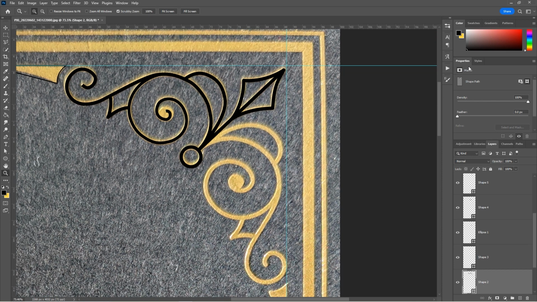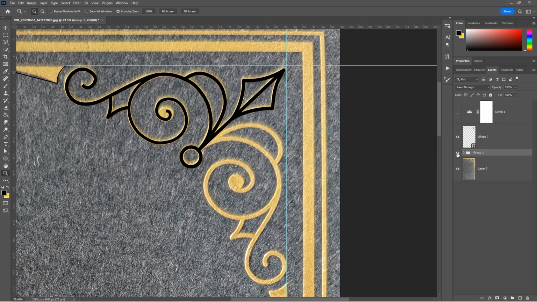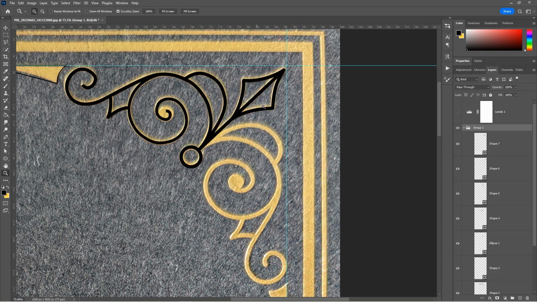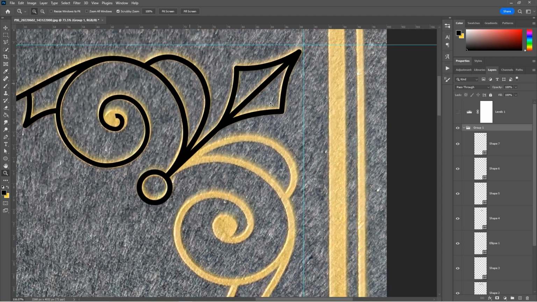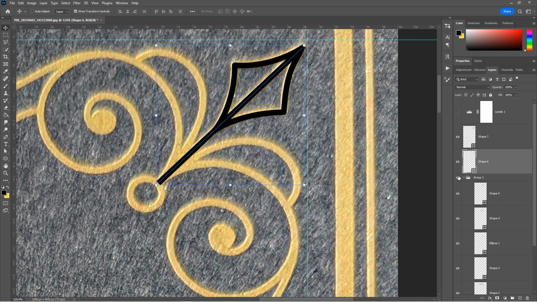So let's grab all of our shapes so far. Put them in a folder. Let's make sure it's everything we need. Yeah, oh, we missed this one. Okay, now we don't want to duplicate all of this actually. We don't want to duplicate the center one and this half. So what are we going to do here? We're going to leave this outside the folder and then this one outside the folder. There we go. So just these guys are what we're mirroring.